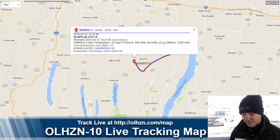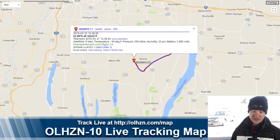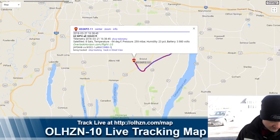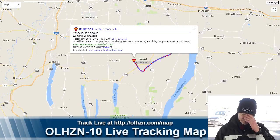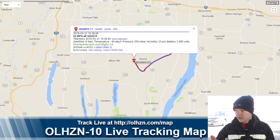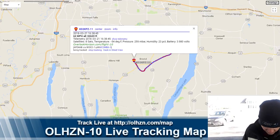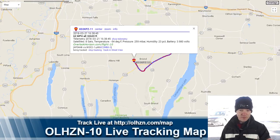And even if it does not make it through the frigid temperatures, if it comes out of them and warms up to a toasty 32 degrees Fahrenheit, which is where we are right now, will the batteries come back on? Sorry, we've got multiple trains of thought going on. Hypothetically, if the batteries die, maybe they will come back after they warm up. It's certainly possible. They could die, drop in voltage, warm back up, get a little more capacity, and light back up. So even if we see the signal die, it doesn't necessarily spell the end of the flight. I'm hoping it just survives right through it.